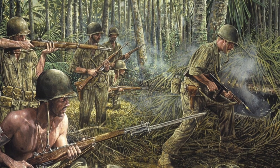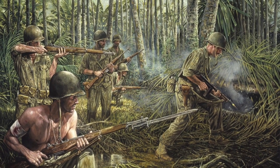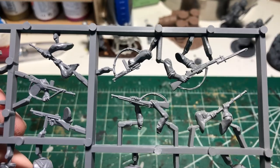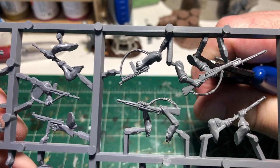The easiest way we can distinguish our American infantry for the Pacific Theater is to get them looking like they are in a hot climate. The easiest way I can think of to do this is to grab the Warlord US Marine sprue. Most of the arms here feature rolled up or even completely removed sleeves because it was hot in the Pacific.